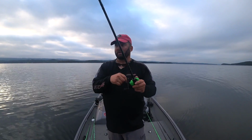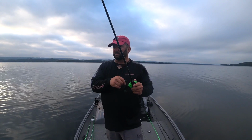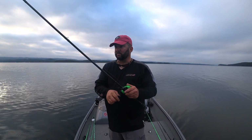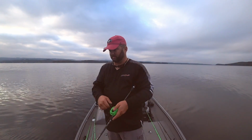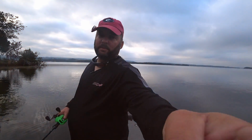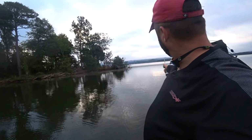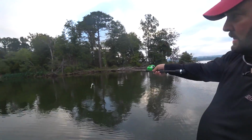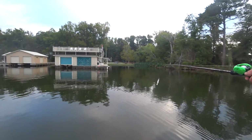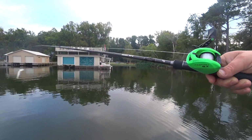Like I said, we are early in it here on Guntersville. Next week and the week after are going to be unbelievable, I hope. All right, so let me see if I can explain this real quick. There's the point that I caught that fish on, like right over there. Okay, so this point comes in all the way along to here, and then you've got the bank, straight bank right here.